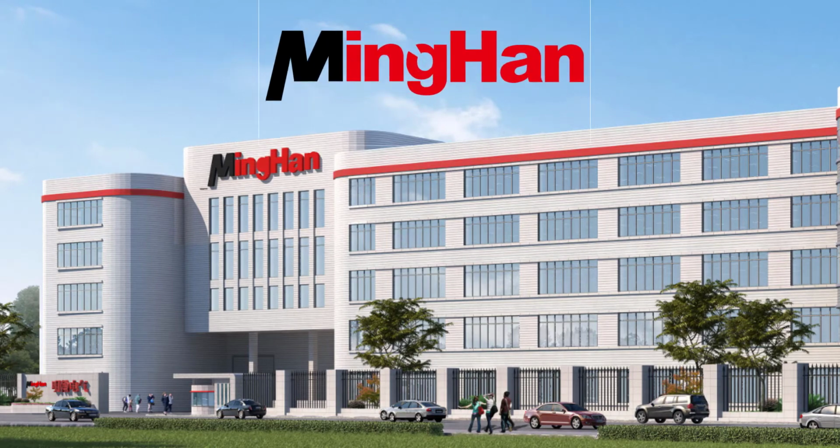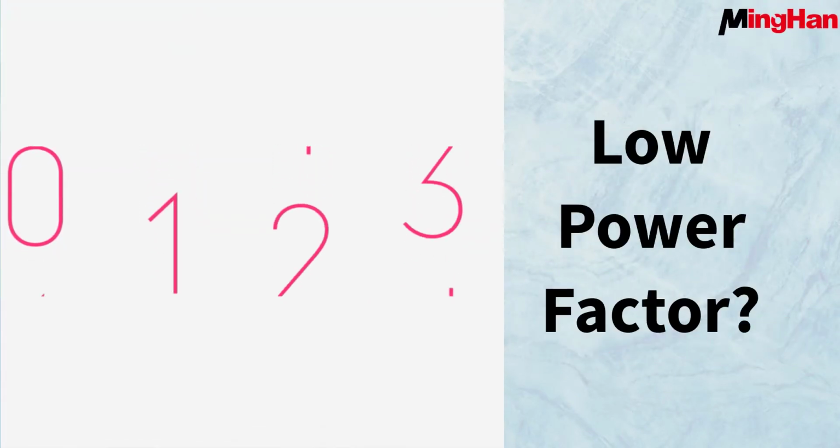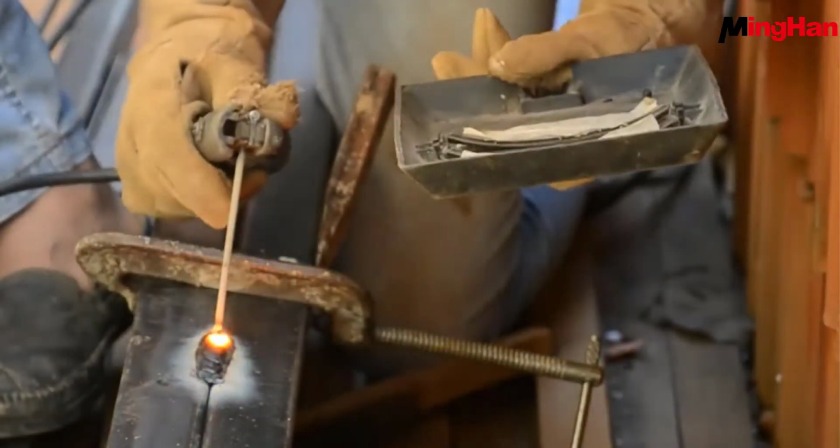Today, we'll introduce one of the finest, innovative, and reliable products, called KRD Smart Capacitor. Capacitors are always used for improvement of low power factor, produced due to non-linear loads in industry.